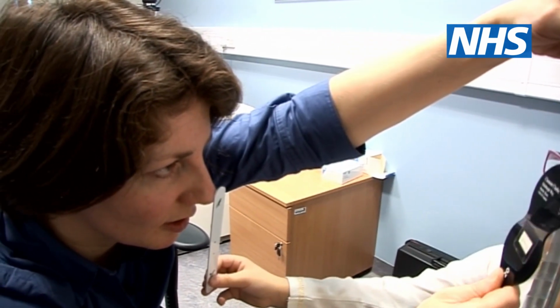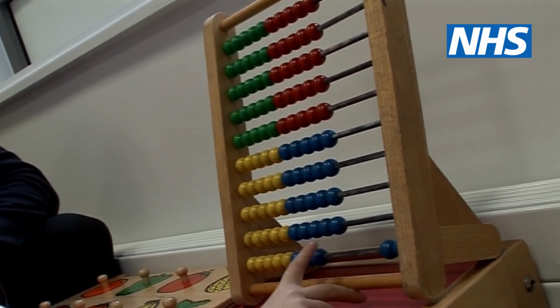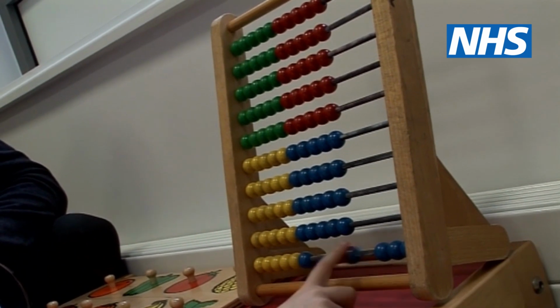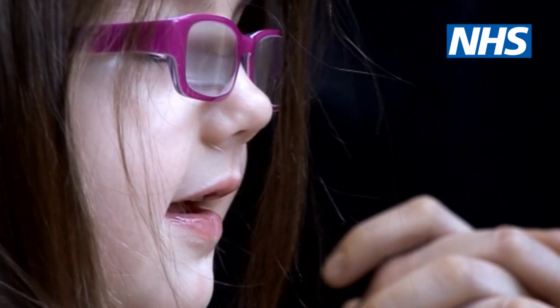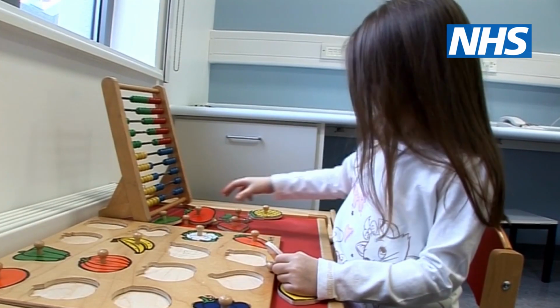Most children are much happier after squint surgery, and parents often comment that things like their balance and coordination are better. Complications of squint surgery are fortunately extremely rare. Most squint surgery now is done as a day case. In other words, the child comes into hospital first thing in the morning, has surgery during the course of the morning, and is able to go home usually during the course of the afternoon.